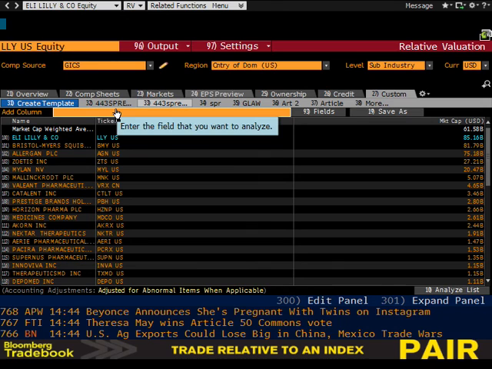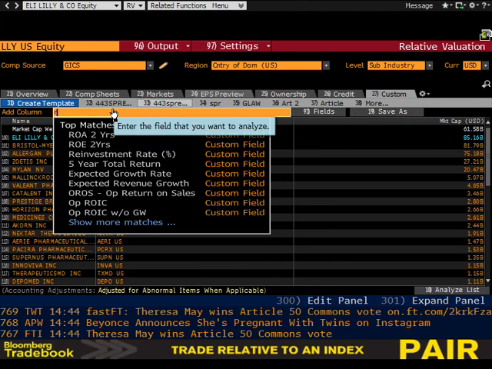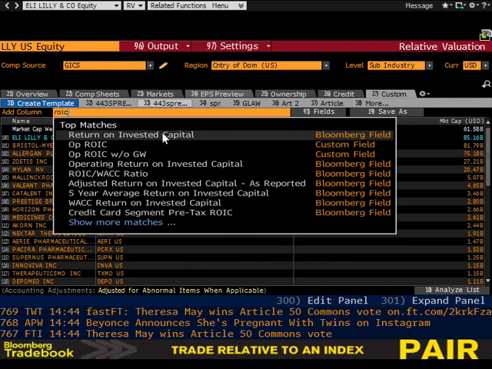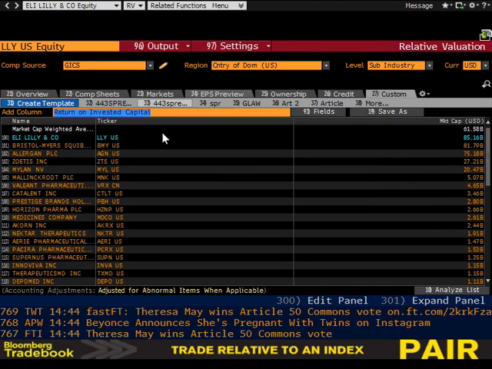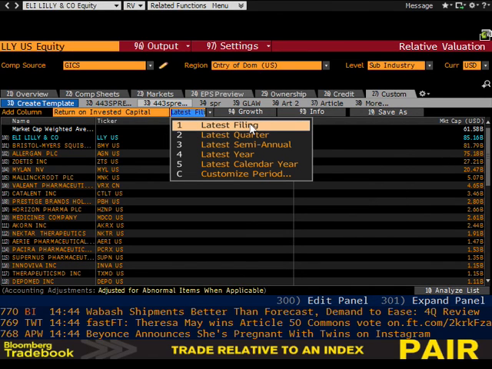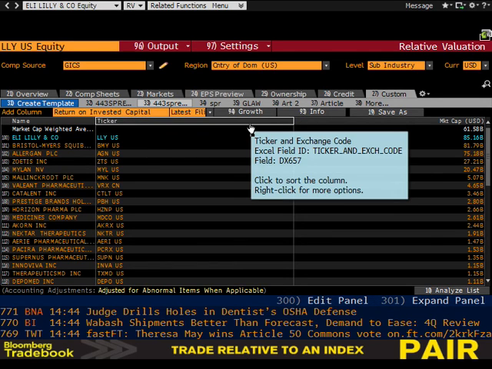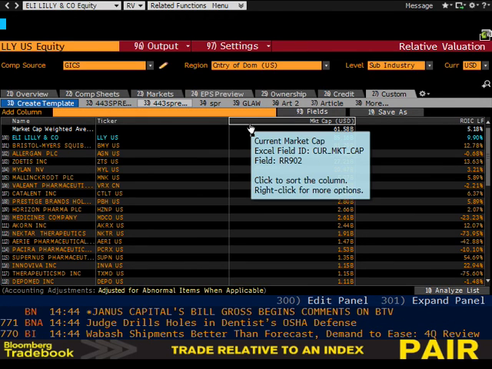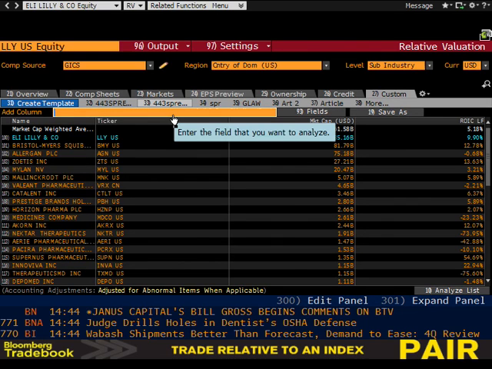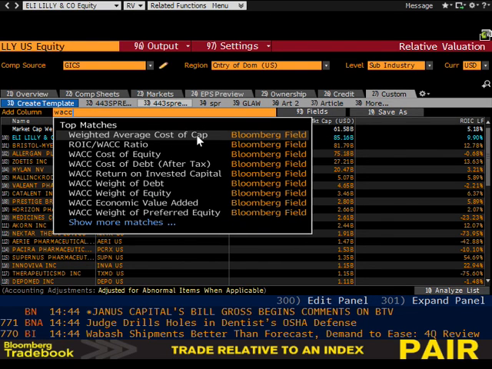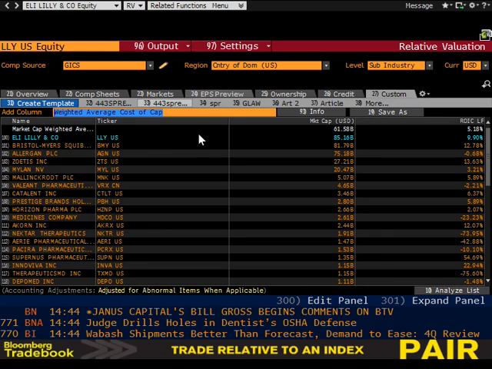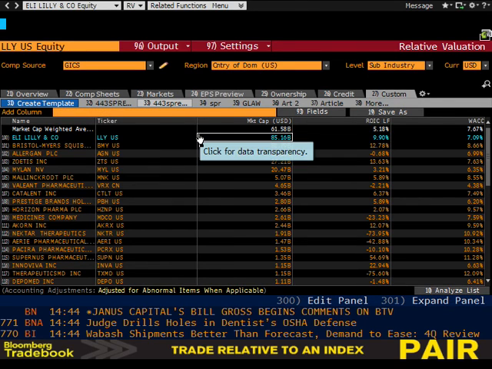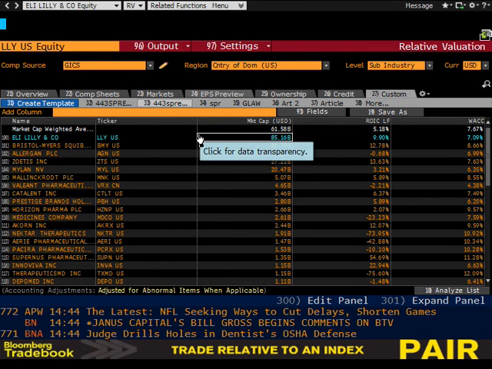Add column, ROIC, standard Bloomberg field. As of the latest filing, this is the latest ROIC for each of those companies. Then add column WACC. There's today's weighted average cost of capital for all of those companies. Spread is the difference between the two. So, is this an attractive industry?